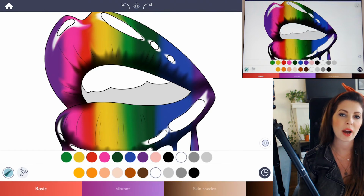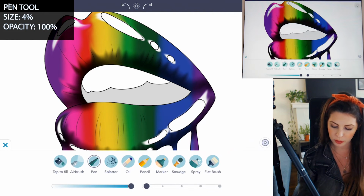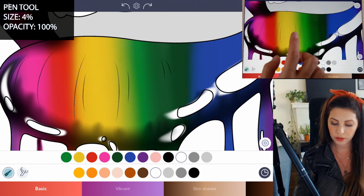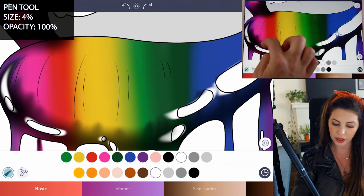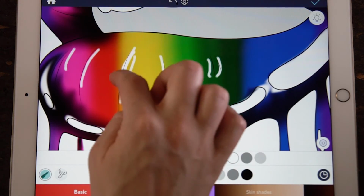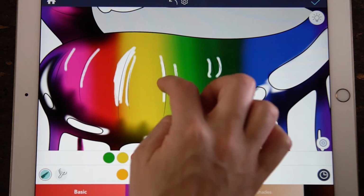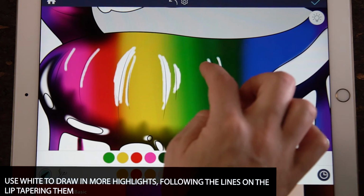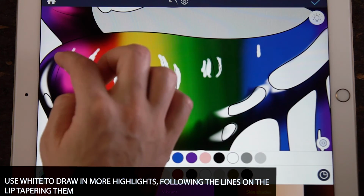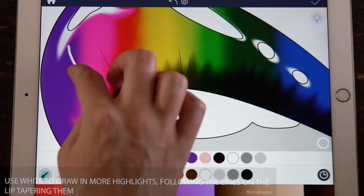Now I want to add a few highlights myself. So let's go into the pen tool, set the size to 4 and opacity at 100. So if you can see on the template where these little lines are here, these black lines, you can actually just follow those with your finger and add in your own little highlight lines. Make some of them a little bit thicker, and they can kind of have a tapered edge at the end as well. And then the same thing at the top of the lip as well.